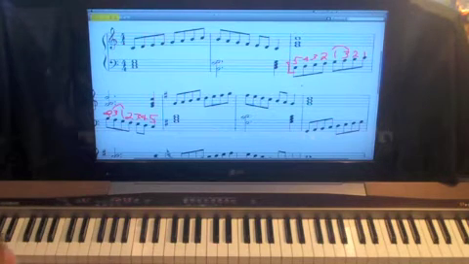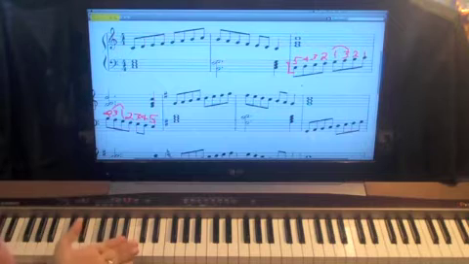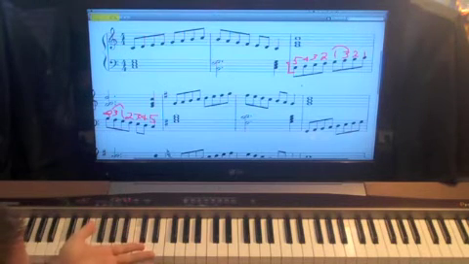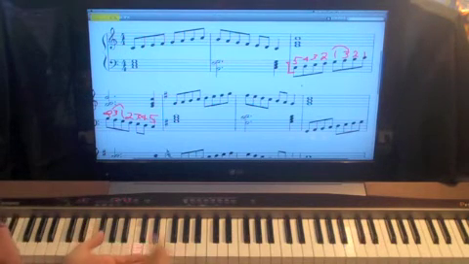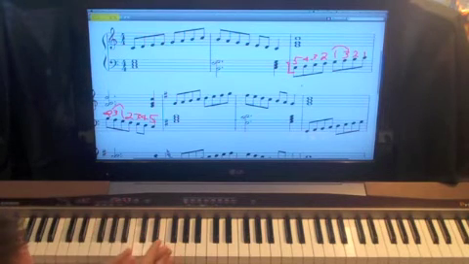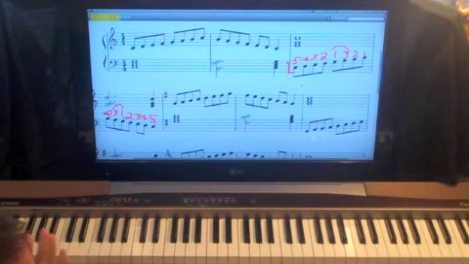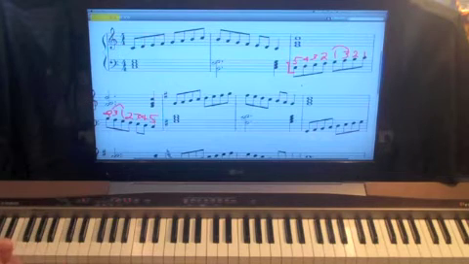It's a C scale because it has no sharps or flats, not because we start on a C. Okay? Many times a C scale will start on a C, and the top note will be a C. But it's a C scale because there are no flats or sharps in it. If I added a flat, then the name of the scale would become different. It would be an F scale if I had B flats. If I had F sharps, it would become a G scale.